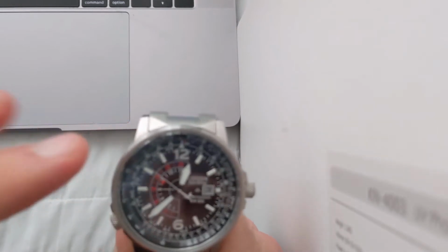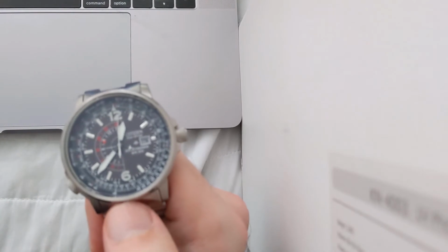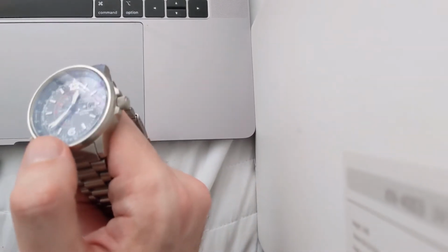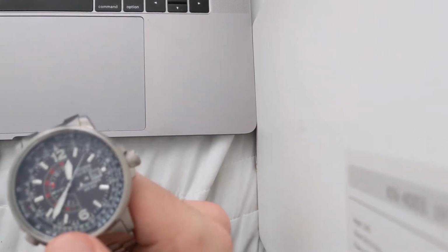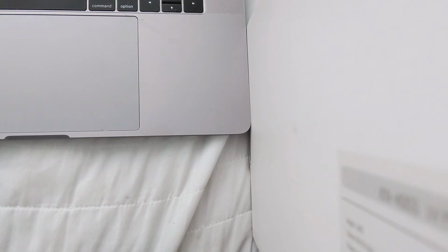Anyway, moving on. You do have Lume on this watch, so I can't really show you this right now, actually, because I'm using my phone to record this. Let me see if we can, guys, because I don't want you to miss out on the Lume. I'm going to use another phone. So that's just broad daylight. Let me shine just a basic torch. I'm just shining a basic torch on it now.